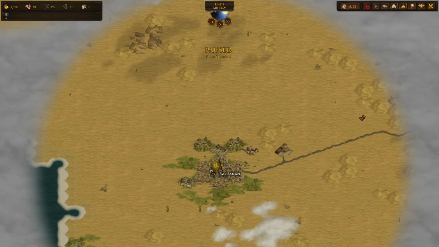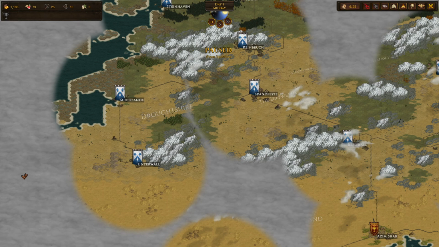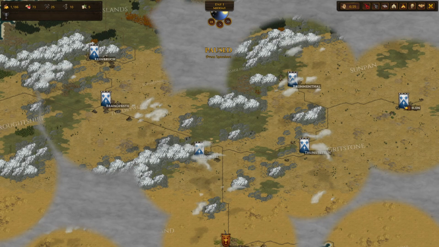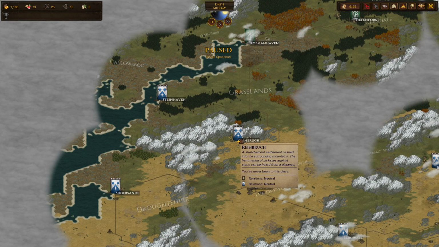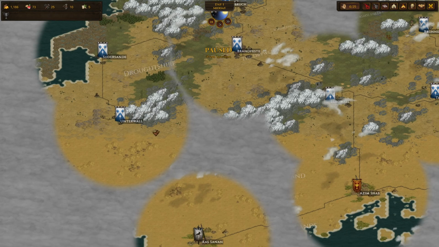Let's try and figure out where we're going to go. Small wooden keep, fishing village, mighty citadel. That's what we're looking for. Stretched out settlement. Big harbor city, that's good. Small village, small fortification. All right, so there's two mighty citadels right over here. Just one mighty citadel. What is this? Small wooden keep, what is this? Small fortification. All right.